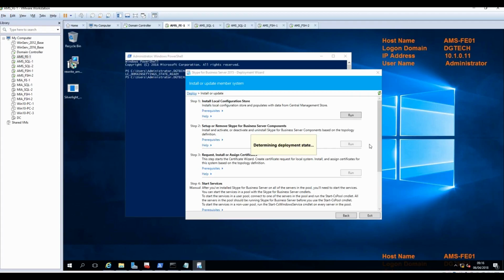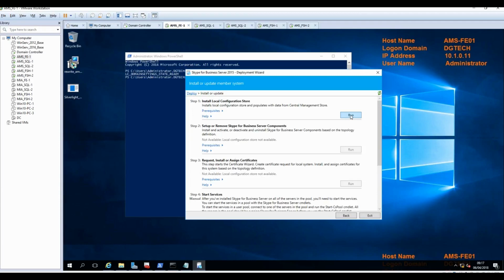It means it should be able to connect to the SQL via the listener successfully, and only if it is successful will it be able to download the topology. If there are any problems at this stage, we have seen errors in the past where for some reason it was not able to connect to the database.